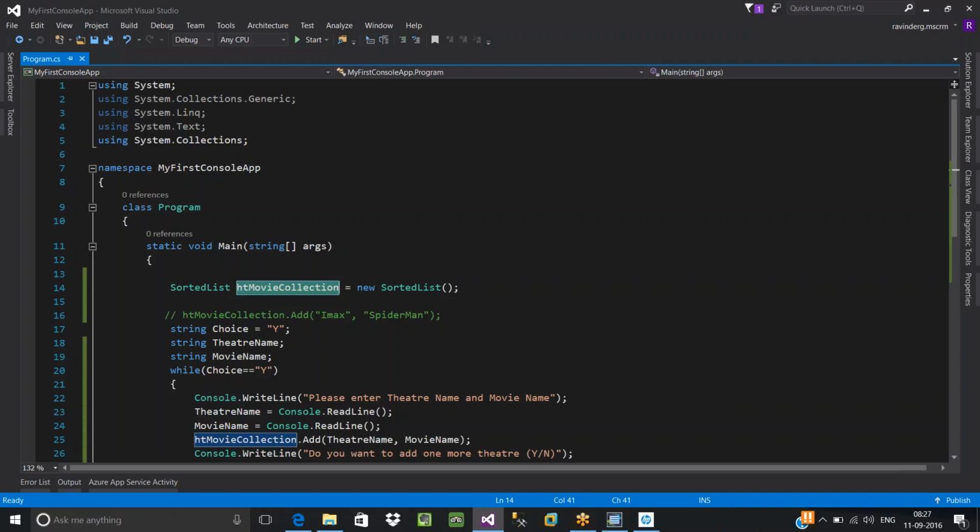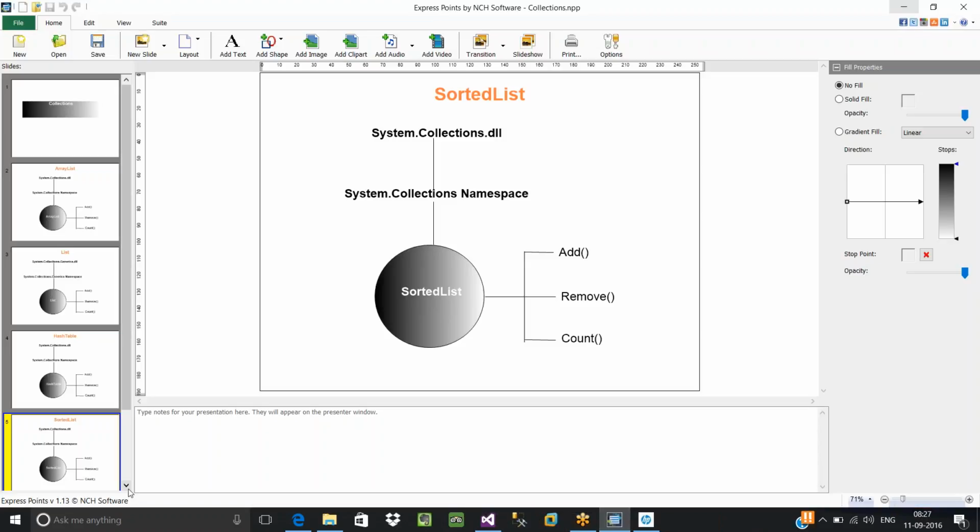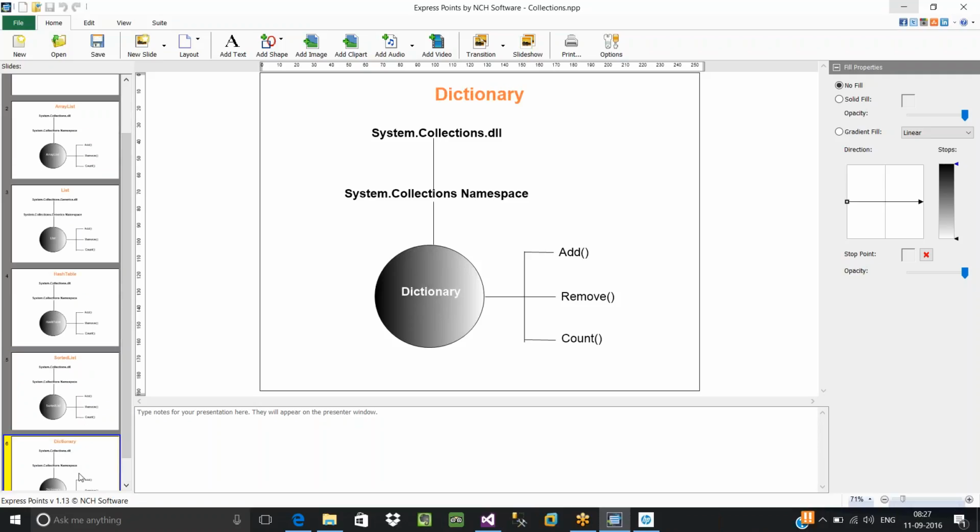To overcome that problem, C# has introduced another powerful collection called dictionary. The functionality and nature of dictionary is very similar to your hash table.